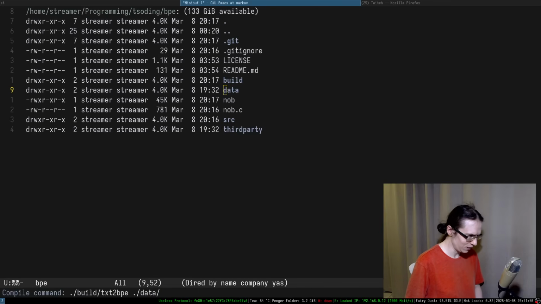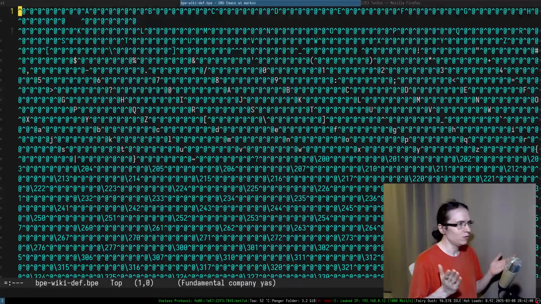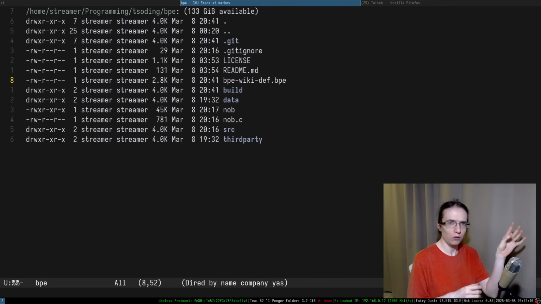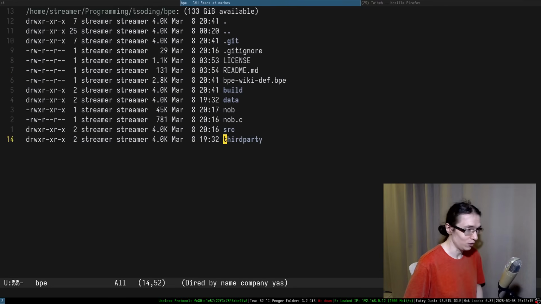I'm going to provide the paragraph in here, and then the output is going to be with the same name but with the extension BPE. So it's kind of cool, but you can't really see what is going on in here unless you use dot, but it's useless. So what I was thinking is that we need some sort of a tool that actually renders the tables of the tokens. I want to see the ID of the token and the text of that specific token. So let's quickly implement that utility.